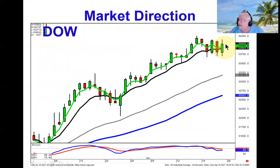So as long as the indexes continue to trade above the T line, the probabilities are that we're not in a downtrend. We might not yet be in a strong uptrend, but this still allows the candlestick investor to identify which signals or patterns are going to produce strong price moves in spite of what the market is doing.